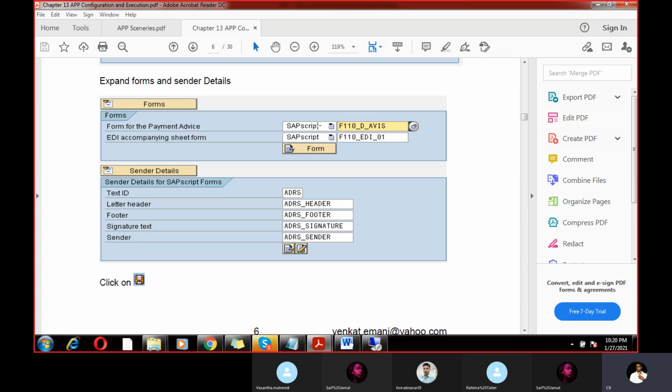Have you been involved in the creation of forms? Yes, of course, I have been involved in the creation of forms. I created a payment advice form. After getting the client requirement, I approached the technical people. We both worked on this. We prepared the functional spec, and on the ABAP side they prepared the technical spec. We forwarded the functional spec to the ABAP team, they checked all the requirements and created the script forms. After that, I assigned the script forms here. That's it. Okay, so this is one of the important areas that we need to learn.